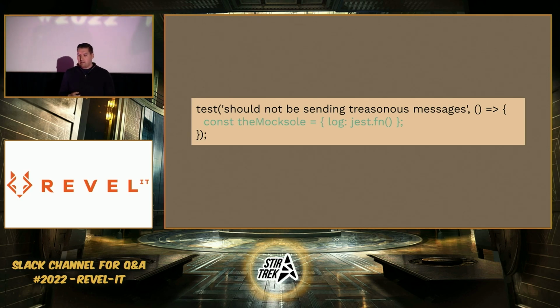Here we can see a different way of making a spy. Many test frameworks will give you some utilities to do that. Jest has a very simple function to do that. It's called .fn, and it's a lot easier, or at least more concise, to use things like that instead of rolling out your own mocks. But there are advantages to doing both. Anyway, so that's our spy right there. It's a kind of spy.